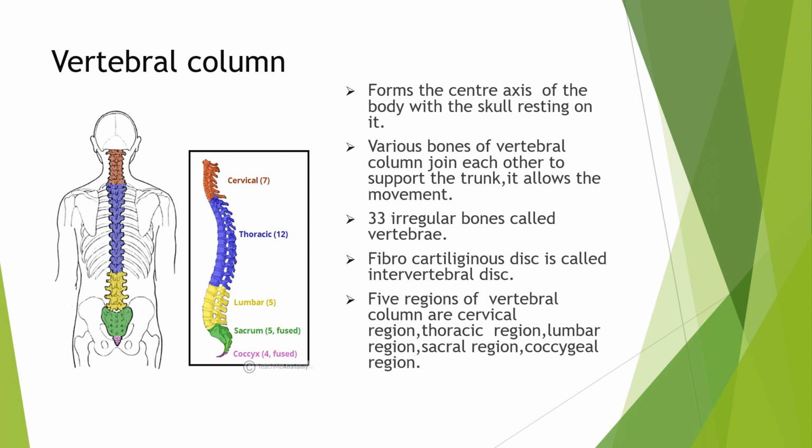Now, before starting this vertebral column part, let us discuss one thing. There is a large hole at the back side of the cranium that is called foramen magnum. So what is that hole called? That is called foramen magnum. And what is the function of that hole? That hole is actually bringing the spinal cord down from the brain to the backbone. So it is the connector. Through that hole only the spinal cord moves down or continues from the brain to the backbone.